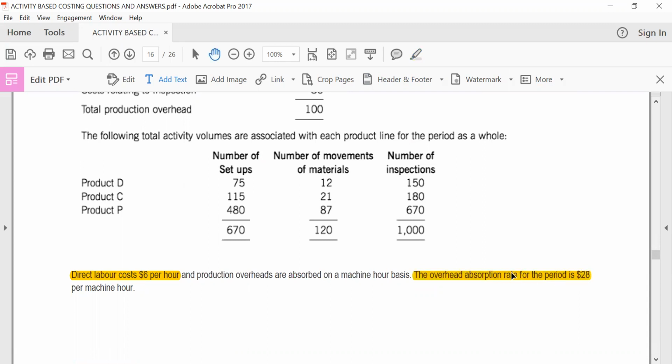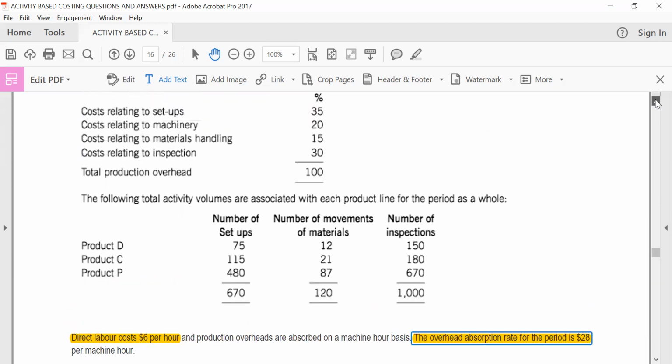And this is the side where I say that students will now be looking at, they were saying step 1, determine total production overhead, and they are looking for it in the question. Please, it's a waste of time. That means you are not solid with what you learned. The examiner has given you the overhead absorption rate. So that means step 1, step 2 has been catered for. Step 3 has been catered for. So you just have to pick that step 3, which is the overhead absorption rate they have given to you, and go and calculate step 4. And you are now thinking of step 1. That shows that you didn't really understand what you studied.